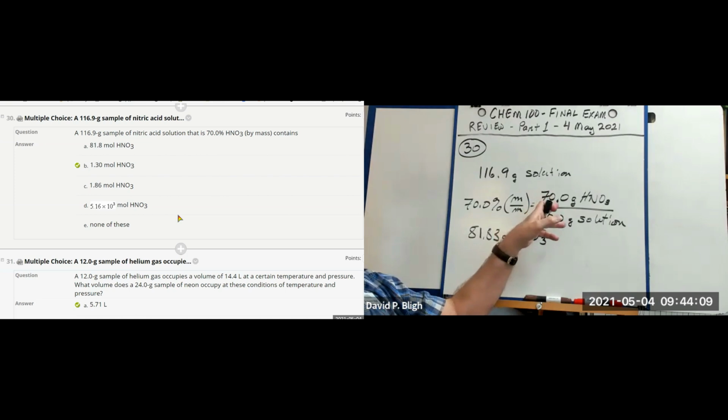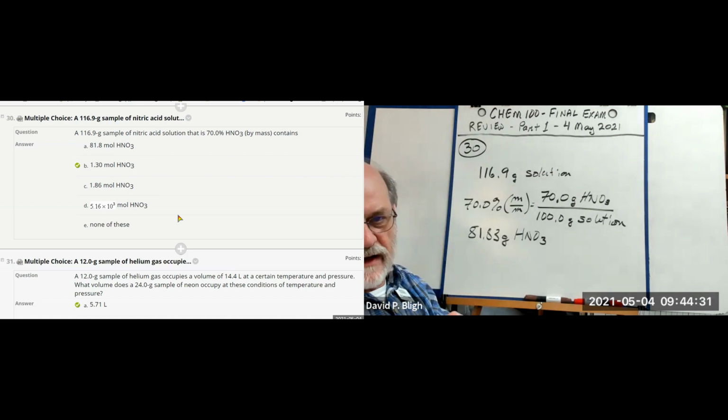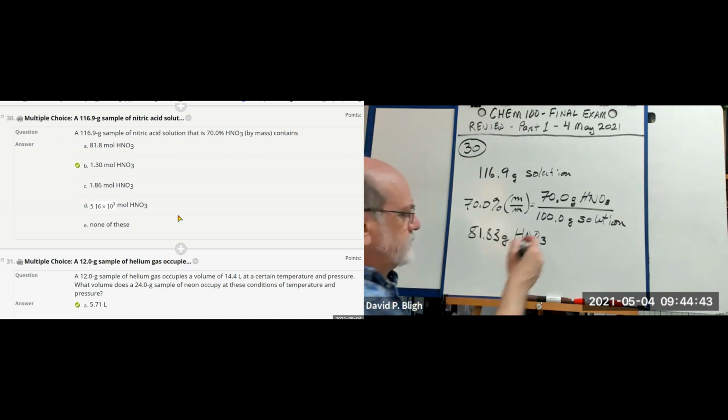Well, yeah, if that's 0.7, then the answer should be about 3/4 of that value. So half of that would be 50, not quite 60, maybe 55. And then another half of that would be about 8. Yeah. Okay, we're close. I like to do estimations like that. It keeps my mind active and keeps me out of trouble too. Spot your own mistakes. Okay, but the question is, how many moles is that?